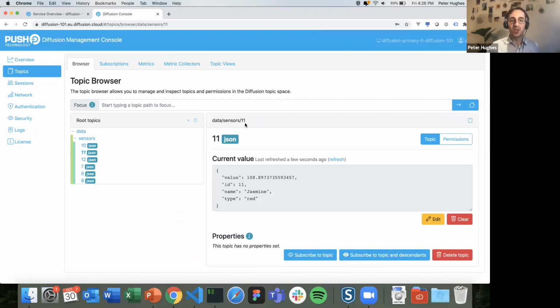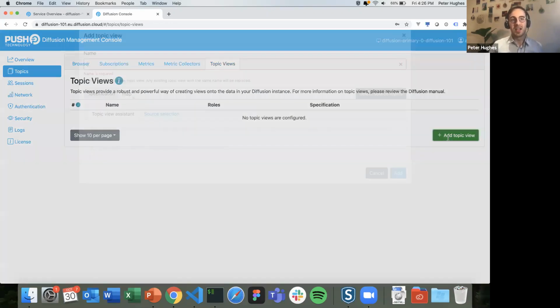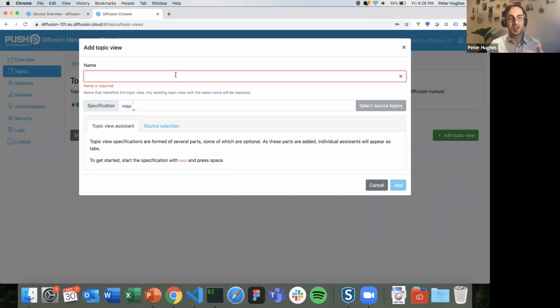And within each data item that's being updated, we have a value, we have an ID, we have a name, and we have a type. So let's try and categorize all of these sensors by their name. In topic views, we can add in a new view, which is the feature name for these kinds of transformations.